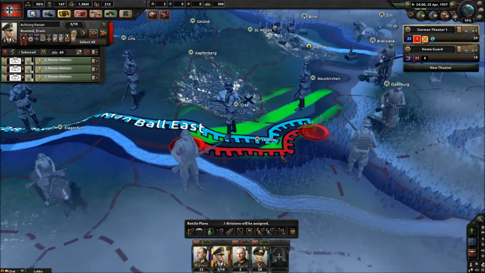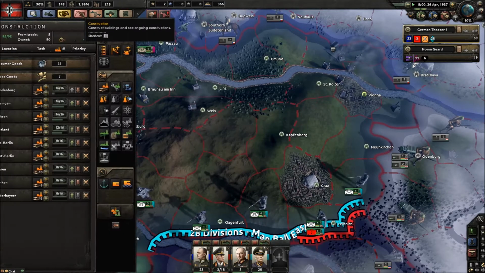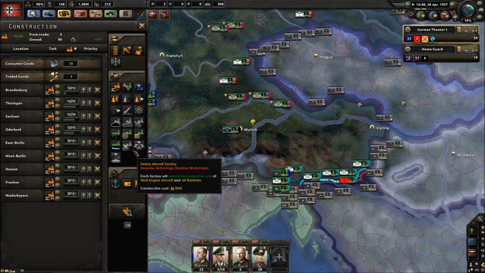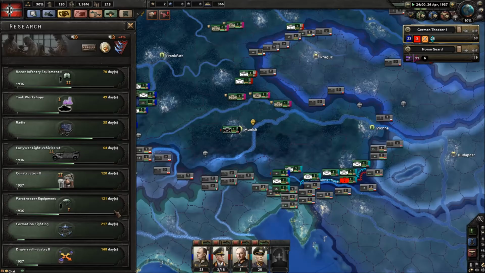Oh wow, our manpower's gone up a lot. It's like 1.96 now. It was like 1.7 last time we talked. And we've got an extra 200,000 on the field. But that's because we gained all this sweet, sweet land.